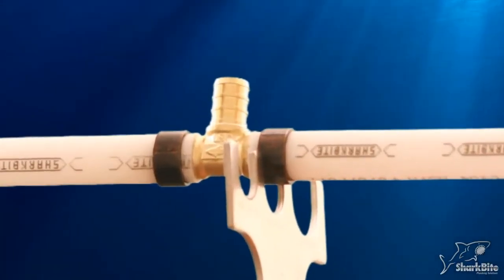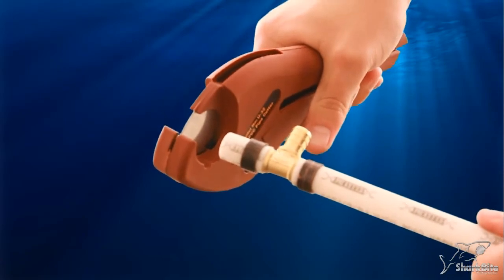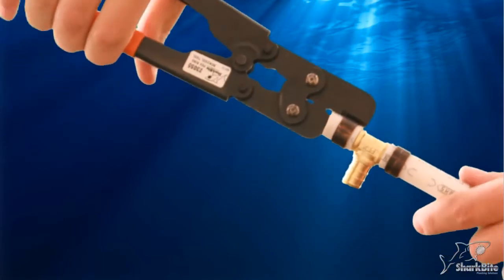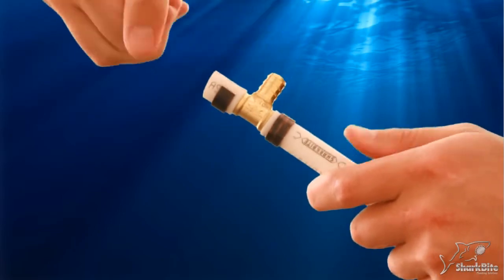If you find the crimp is not correct, redo the connection by first cutting the PEX as close to the fitting as you can. Then using the crimp cutting tool, cut the crimp twice, once on each side of the crimp, and it will release. If you find that multiple crimps are incorrect, you'll probably need to recalibrate your crimping tool.